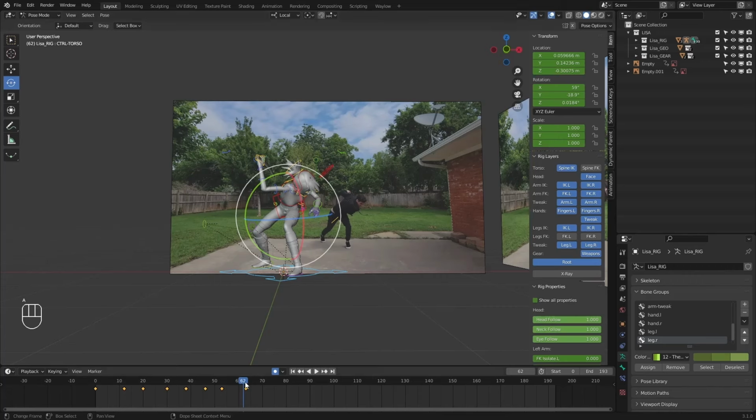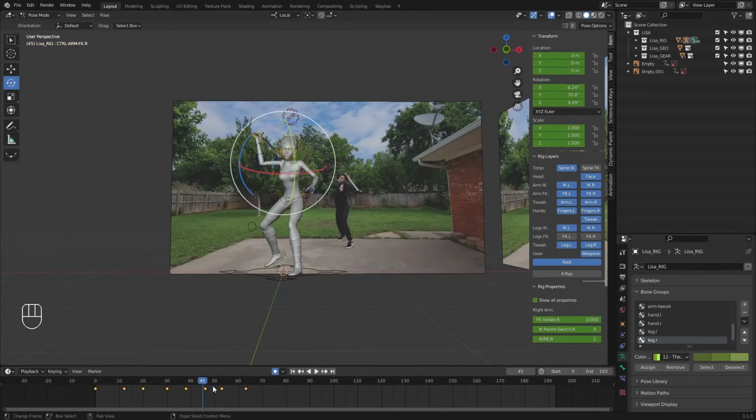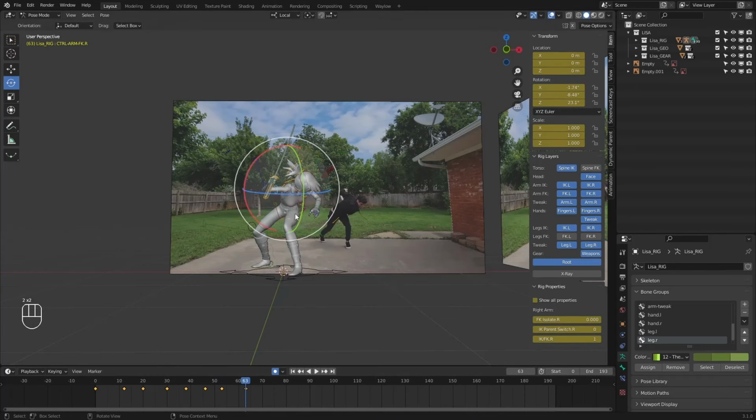Actually, what I'm going to do is press A. I'm going to lock a keyframe on frame 63, and I'm going to kind of build this pose from the front view as well, and then paste it back onto the keyframe on frame 53. Because again, the front view is timed a little bit differently than the side view.